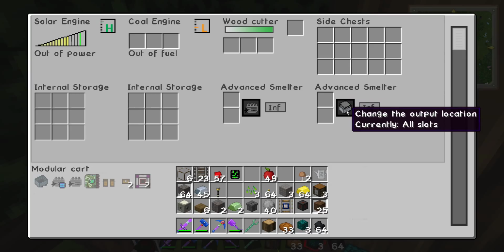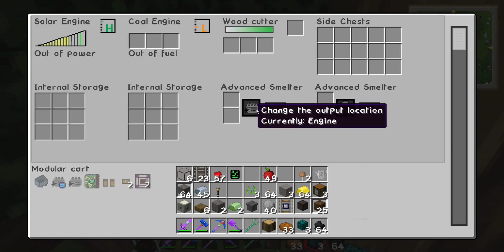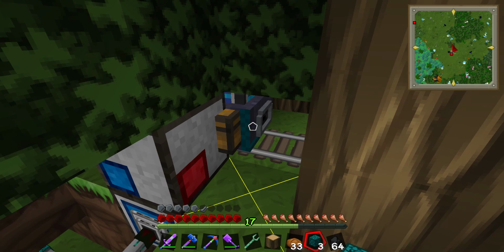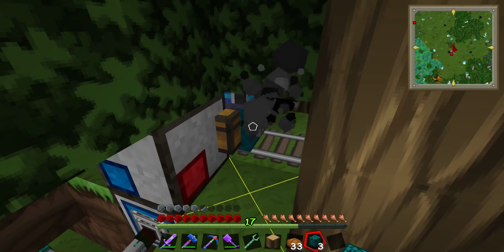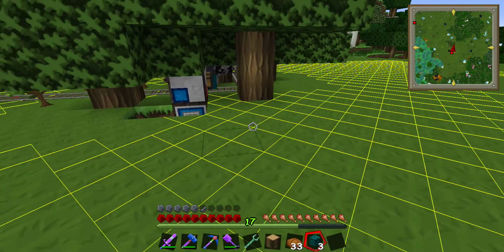And this one right here will just output to whatever, storage, coal engine, etc. This will just go to the coal engine. Now, that's just to make everything run properly. So, I will just put that in there, and it will automatically start cutting down all the trees, which are a little bit overgrown.